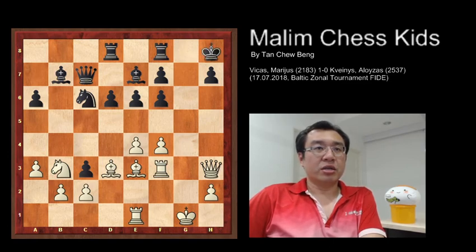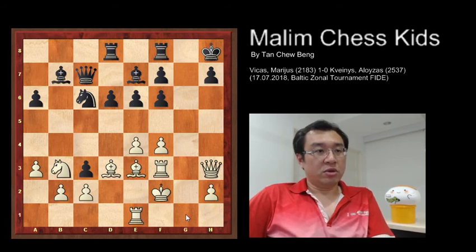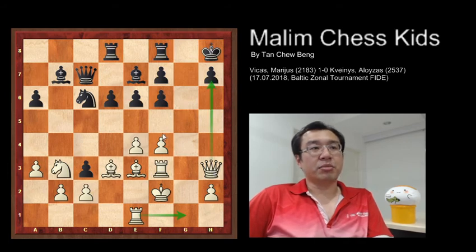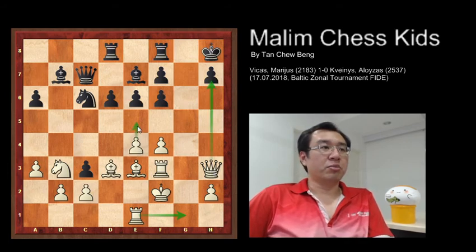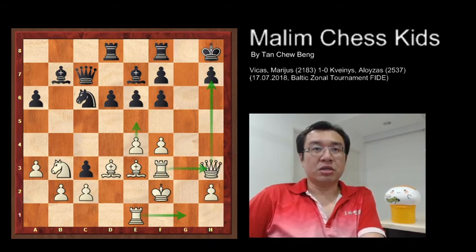Then white continues to play king to f2 with the idea of rook to g1, and here with the threat of mate of queen takes h7 and checkmate, and the pawn push to e5, then you can have a rook to h3 and checkmate. And here white has a competition, and white is attacking the black.